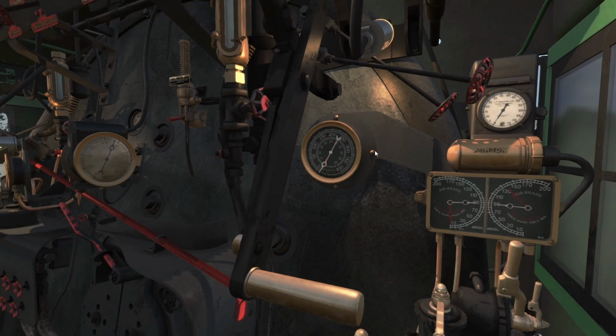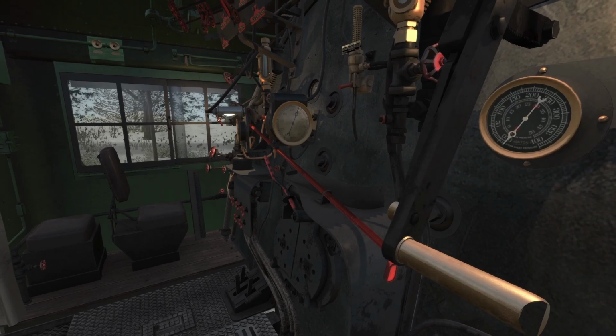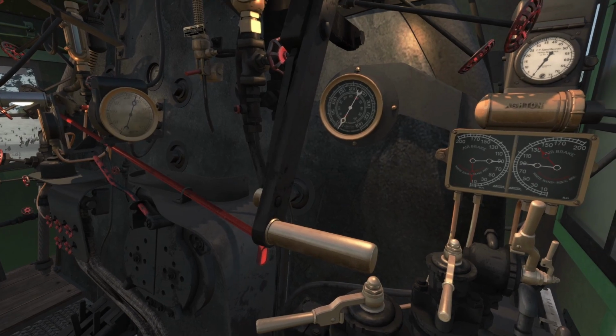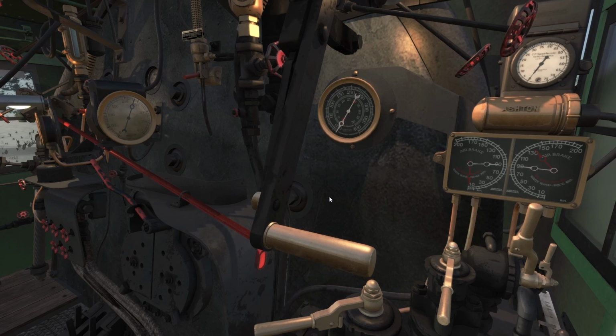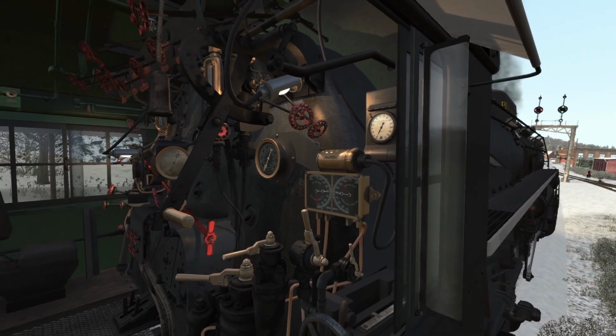But for the most part, unless you get way out of whack, these needles usually stay together, and it's good. So I think you're pretty much ready now to run this engine without any HUD, just using these dials. Everything you need to know. I like to kind of go out the window here and look in.